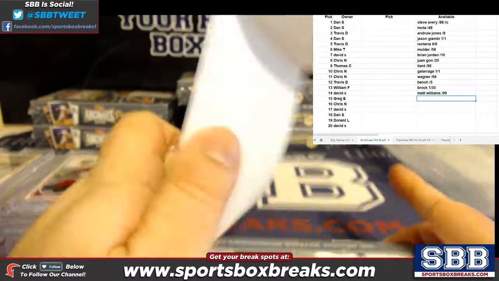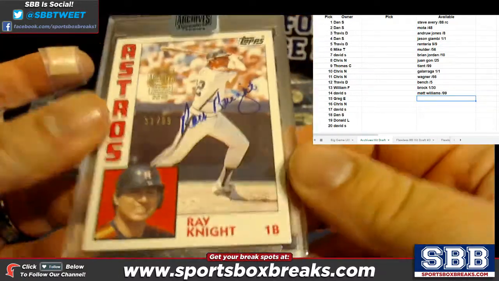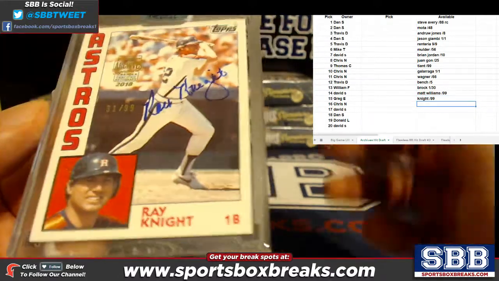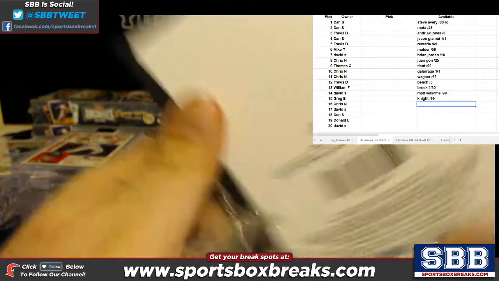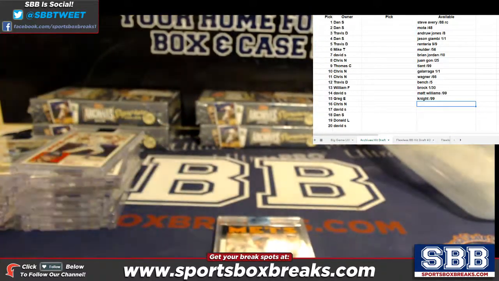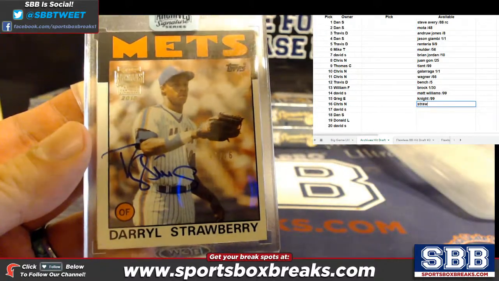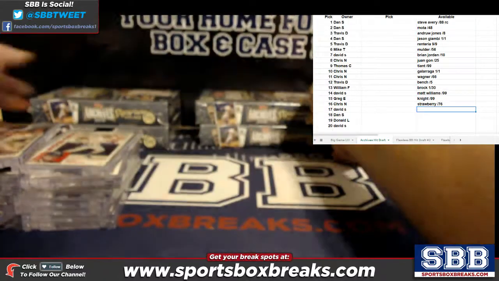All right. How about Ray Knight? Ray Knight to 99. Part of the Miracle Mets. He's with the Astros here. To 99. All right. Here we go. Ooh, the straw man. Nice. 86. One off his rookie year. Darryl Strawberry to 76. All right, we got four to go.